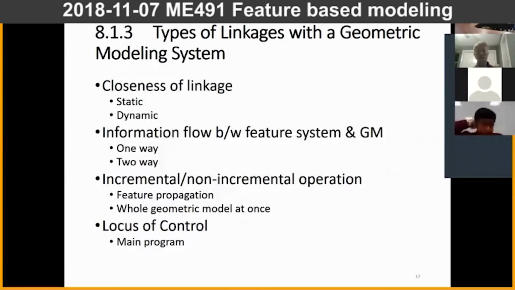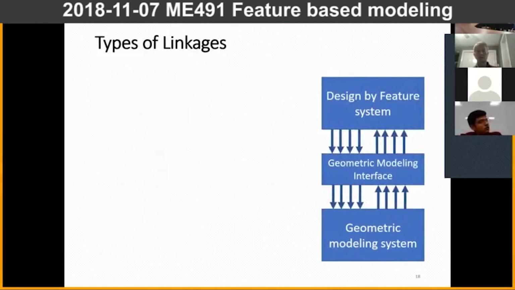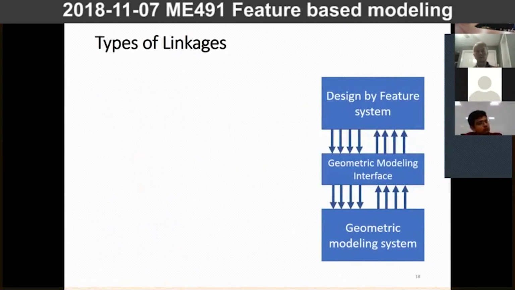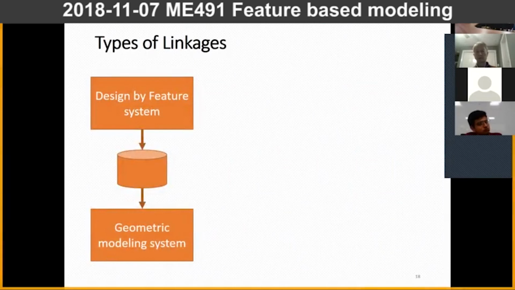Because you said the third diagram is, I think it is two-way. Yeah. And you said it is dimensional. Actually, in this case, feature validation is easy. But in case of one-way, feature validation is not easy, as you can see. So, with that respect, I said.